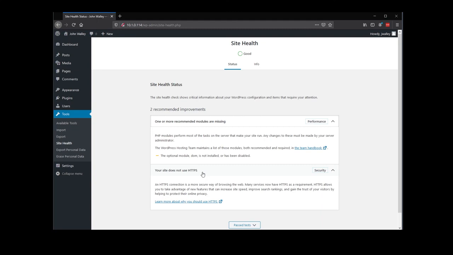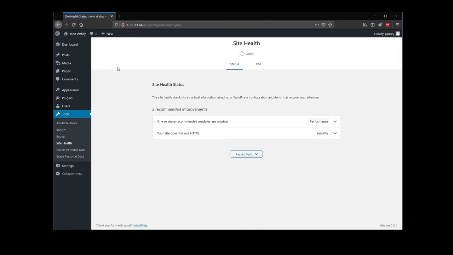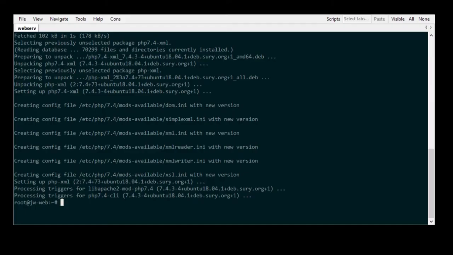All right, now that we have our browser back up, let's take a look. If we refresh our page, we installed. Now we may have to restart Apache. So hold on, we'll go back, we'll restart Apache, and then see what happens. All right, so if we say systemctl restart apache2.